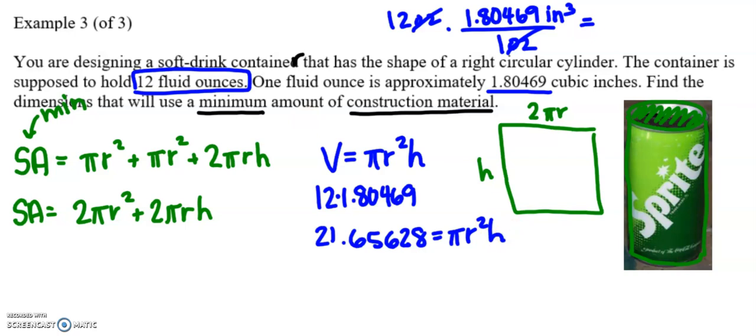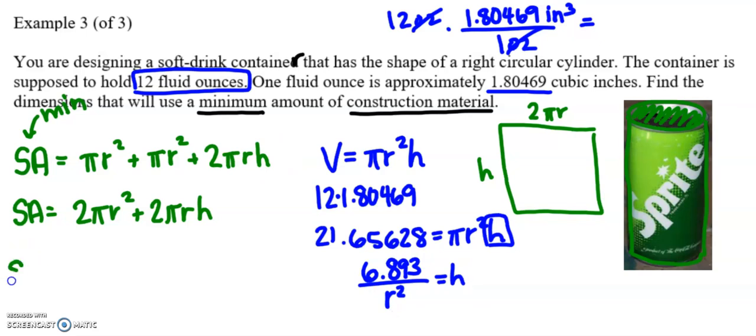So the next trick becomes figuring out how do I get my surface area equation. Right now it has r's and h's. That's too many. How can I use my helper to solve for one of those variables? Well, I think it's easiest to solve for h because otherwise I'd have to take square roots and such. So for h, I'm going to divide by pi, and I'm going to get 6.893. We're going to always use 3 decimal places for AP Calculus. Divided by r squared is equal to h.